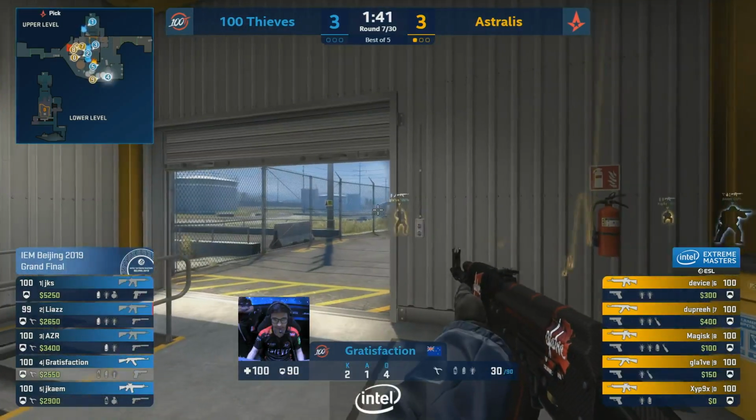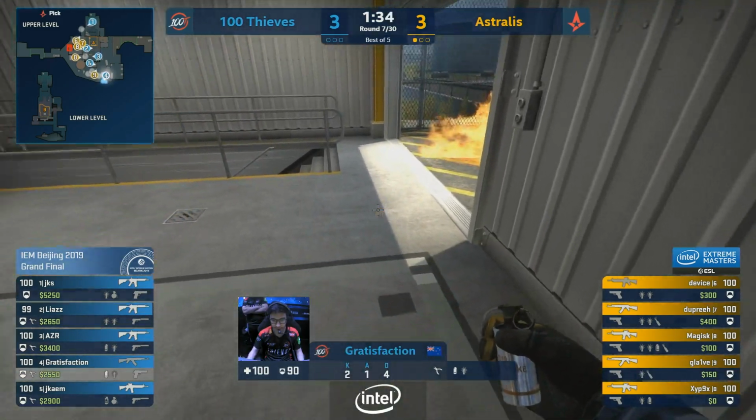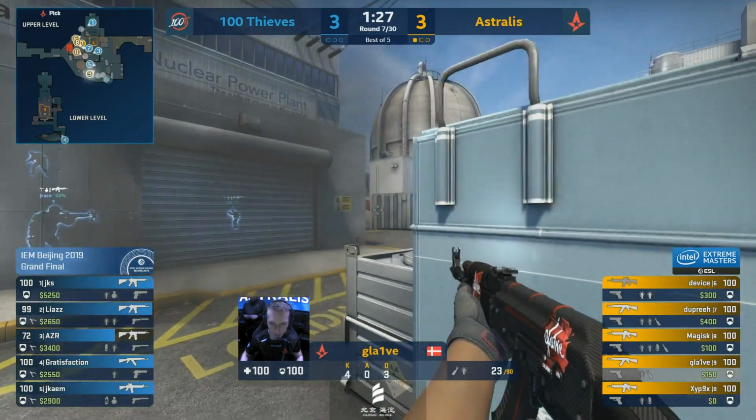Glaive has to catch out Gratisfaction. I think he spotted him. Just spotted the knee. And so as such, Gratisfaction will hold off his own position by use. The incendiary now is smoked. That allows him to jump away. Still wants to hold the stairs, though.